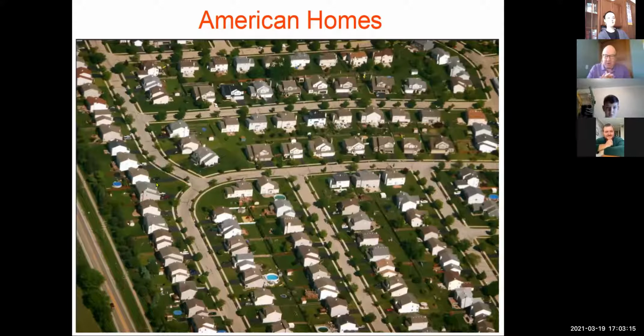So what we're going to talk about today are the different types of homes and also the different features. And I think, Alexi, you asked about that, right? You wanted to know how American homes are different than Ukrainian homes. So we're going to do our best to talk about that today.